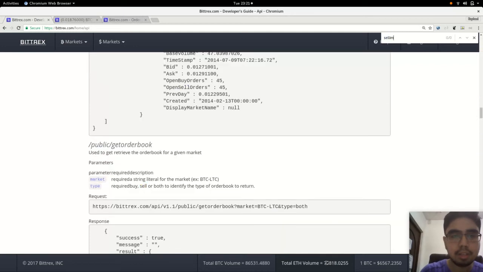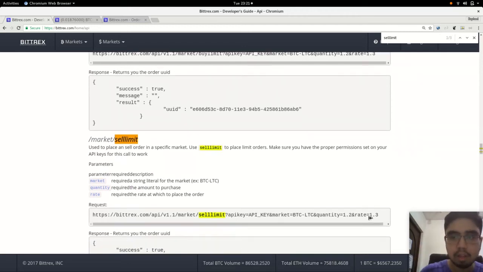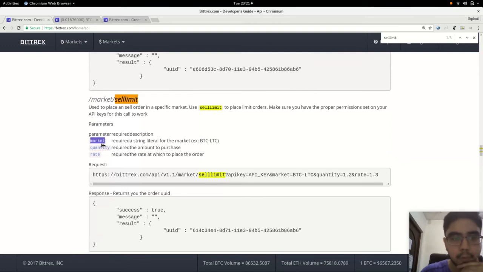The endpoint that we'd like to look for will be the market sell limit, which is actually just a GET request. I was hoping it would be a post, but apparently the GET works for this one. It requires you to supply the market parameter, which we already have, the quantity, how much of this coin you would like to sell, and at what rate. So we'll use the rate from the best deal. The quantity will be the market quantity, the amount of coin we actually bought initially, and the market. And don't forget that we have to pass the API key and then encrypt it, because we're actually accessing something sensitive.